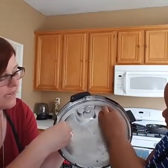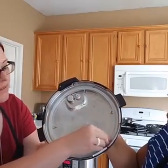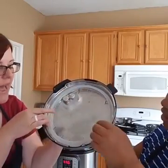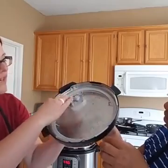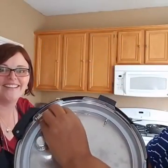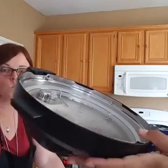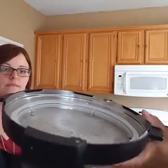It just slides in, super easy. Pop, pop, pop. And then you just want to make sure it's completely popped in. It'll latch in that inner groove, latches on that metal. I missed a little spot when I was trying to help, so I'm just going to push it down a little bit, and there, it snapped right back on. Now you can see around it where it is all the way around.